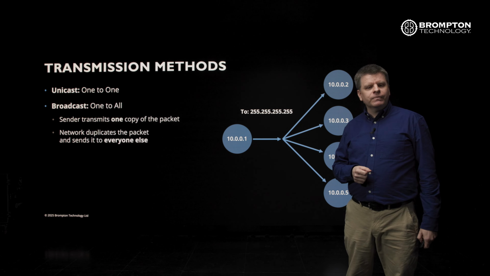IP can come into its own when we're talking about larger systems, but for larger systems, it is also at times quite complicated, especially as the system scales up and you need to start worrying about the architecture, how you've configured your network, and think about the ongoing maintenance as well. So I don't want to downplay the complexity here. We're not going to be talking in any more detail about IP. We are just covering the fundamentals. But it is worth bearing in mind that it can get quite complicated quite quickly. It is worth having somebody on hand who is hopefully an expert in networking if you're going to be doing AV over IP.